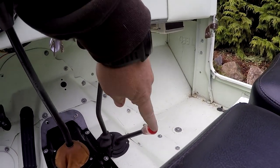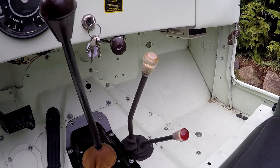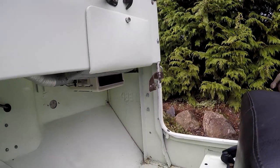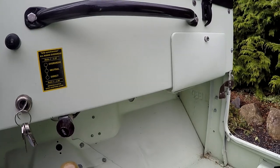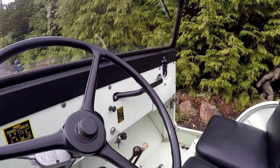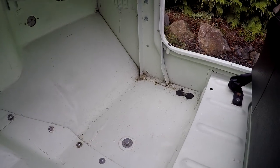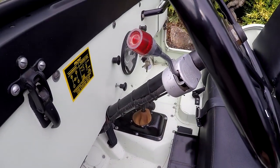We'll take it out for a drive here in a little bit, but everything seems to be working really good. I like the little shifter knobs — they're kind of a vintage plastic. This one's red and this one's kind of a clear. Really, really cool. It does have a heater. Looking here — the heater down there — and it does have defrost. If you shut the little doors it comes up right here, so when the top is on it actually stays pretty warm. The floors are really, really nice — not rusty or any major problems. Also the blinker light — pretty cool.